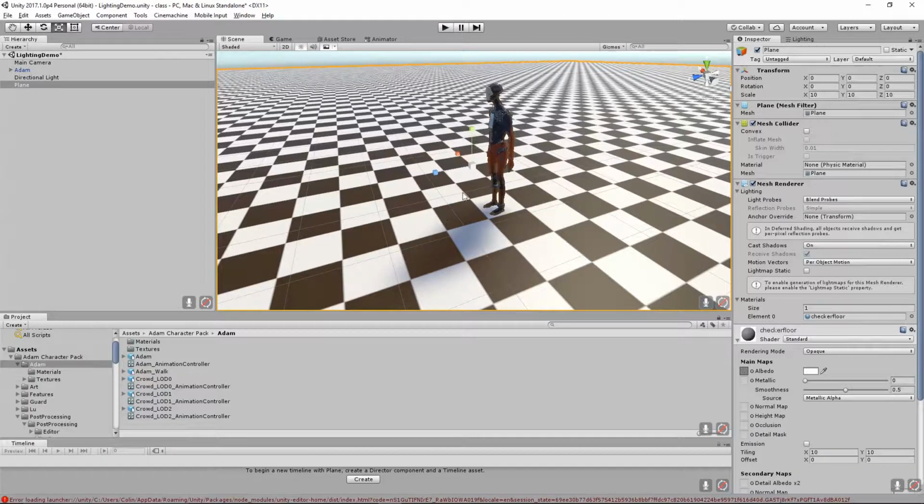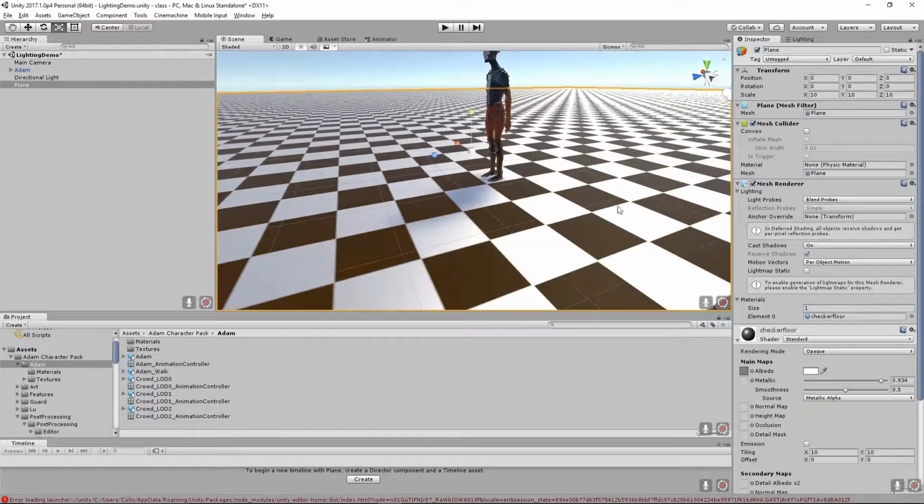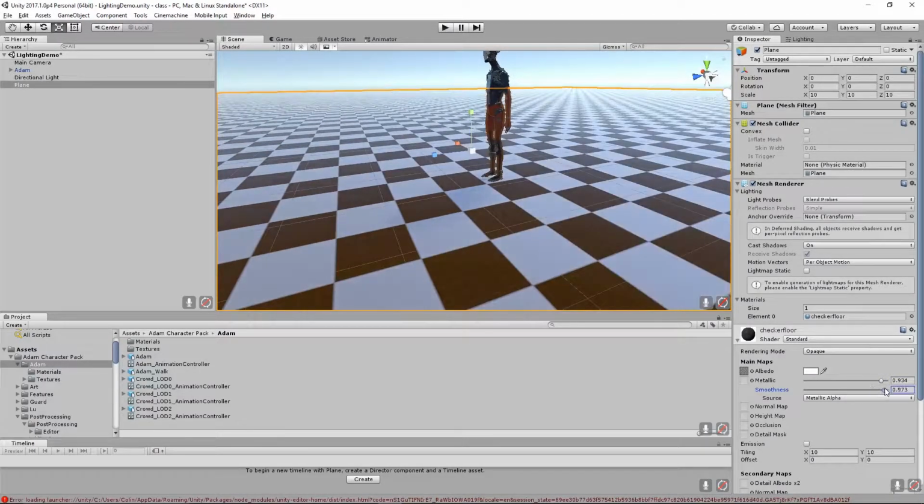So this will be our basic floor. There's other things that we can do with the shader map. We're going to show you more about that when we add more objects into the scene. But for now, if you take the metallic option and crank it up, not much changes. It gets darker, and the reason it doesn't change is because we don't really have any reflection.